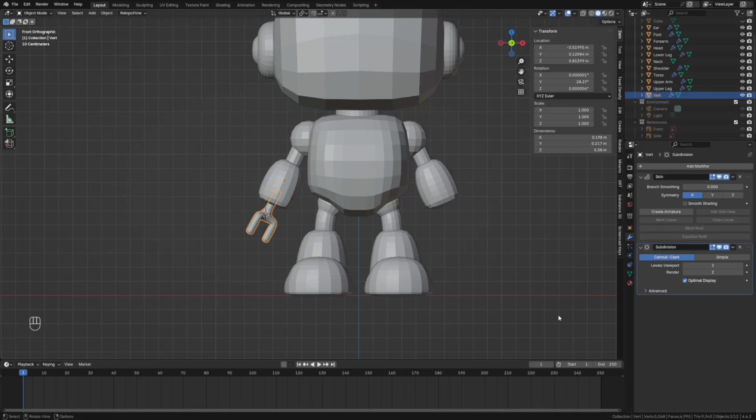For example, we can use the local Z-axis when rotating if we press Z twice. Local Z works this way because we rotated the mesh in Object Mode, which means the object's local axes are rotated along with the mesh.